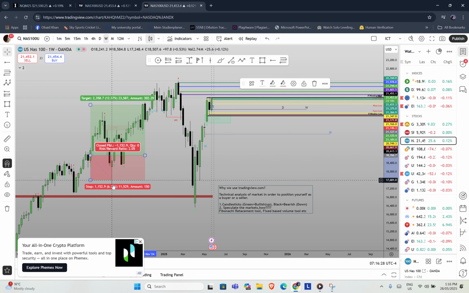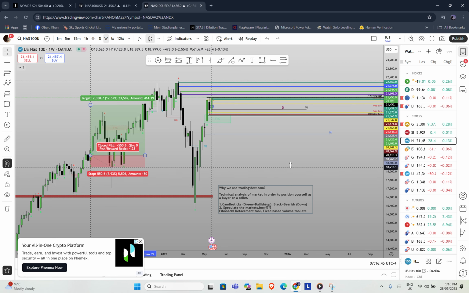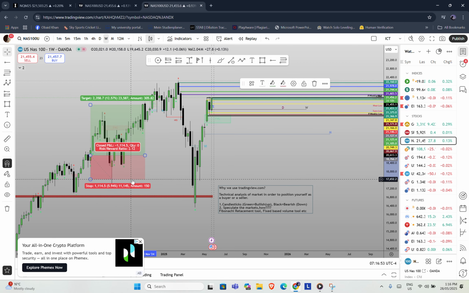So this risk to reward means, if you have invested 100 euros and your risk to reward was 1 to 2, you would lose $20 if it hit this area of yours. You can change it as well, but in this case we can just keep it here. So if it hits this area, you would lose $20, and if it doesn't come here and just shoots up here, you will earn $80. So this is what I mean by risk to reward 1 to 2.